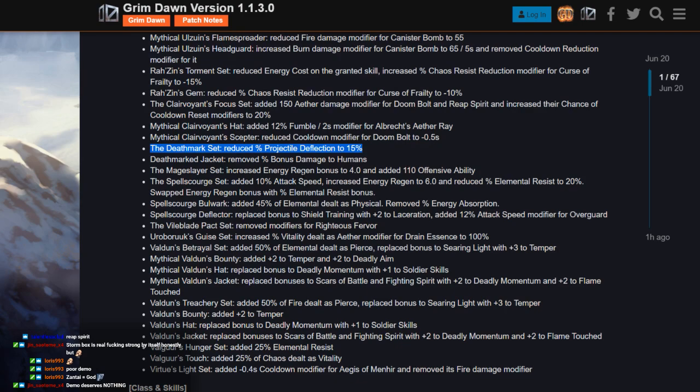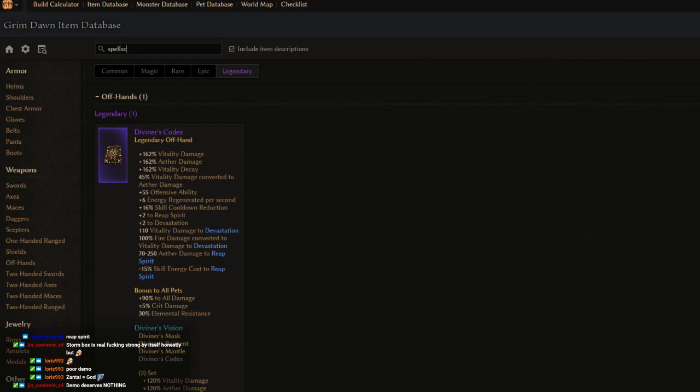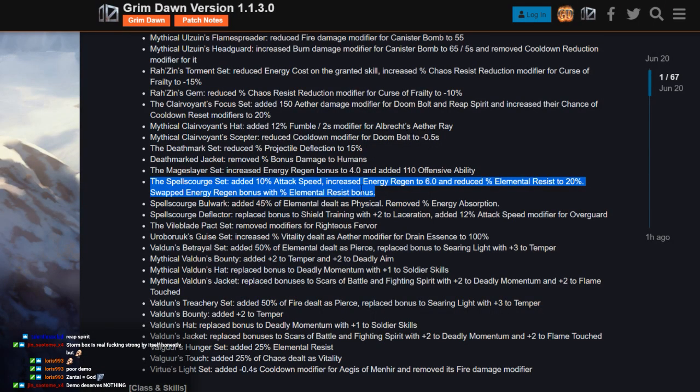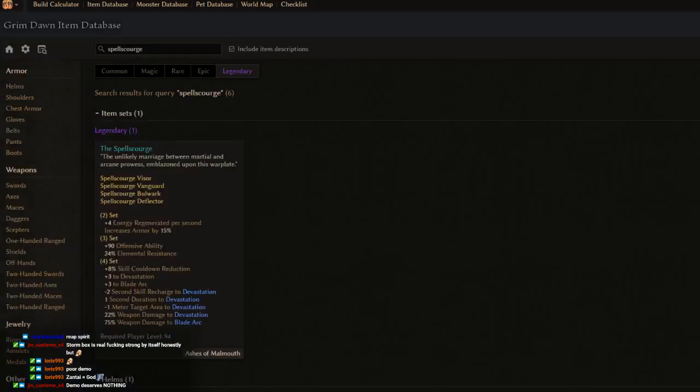Deathmark set. Reduce the projectile deflection. Oh, this is the other Deathmark stuff. The Mage Slayer increased the energy regen bonus to 4 and added a good chunk of offensive ability. That's nice, actually. Spell Scourge set added attack speed, increased the energy regen to 6, reduced the elemental resistance to 20%, swapped energy regen bonus with elemental resist bonus. Oh, they swapped it on the places it shows up. Oh, yeah, okay. So they just swapped the energy regen and elemental resists. So now it's on the 3-piece and the elemental res is on the 2-piece. And they just added attack speed to the whole set. Which is fine. That should help it.